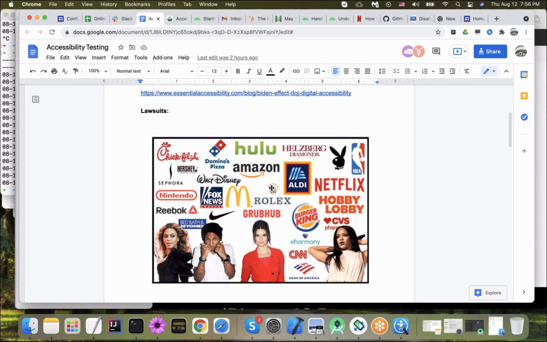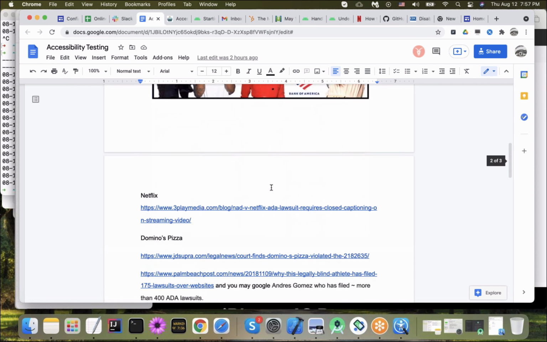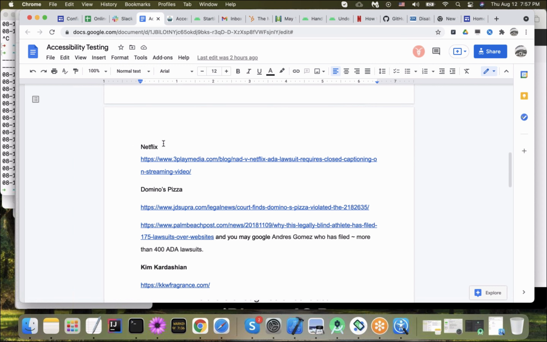And the community of people with disabilities, they are not doing that to earn a bunch of money, because oftentimes it's just something around $4,000. But you have to understand that you're also paying some fees for the court, and it's not the way to earn money if it goes to court. Usually it just gets settled before the court, of course. But in any case, they're not trying to make money, even though they're making money, I think they're just trying to raise awareness. And you can read about the lawsuit against Netflix.